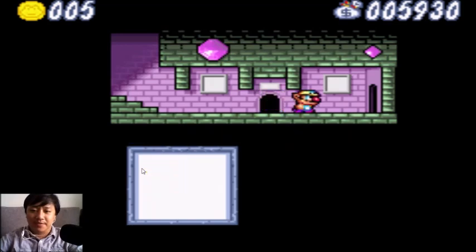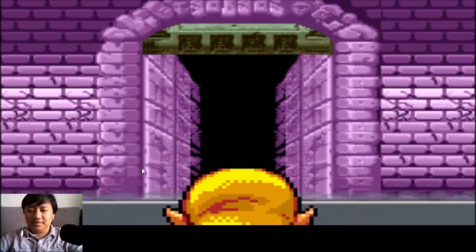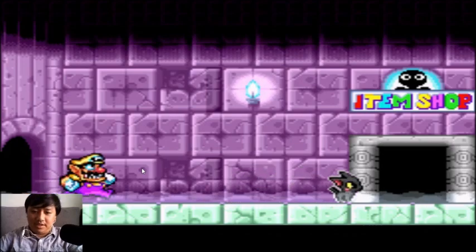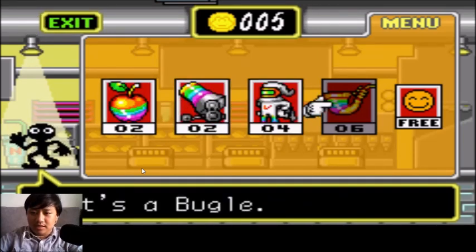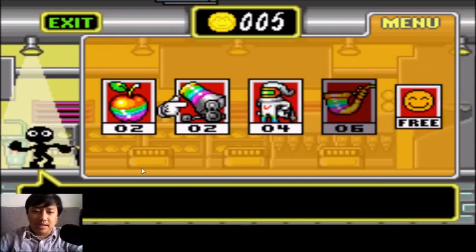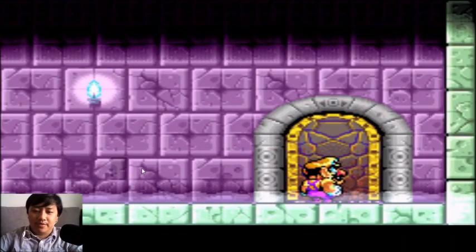Let's go to the boss fight. I think I've demonstrated how that works. There's the item shop. What can we buy with 5 coins? Maybe let's smile. Alright. Let's not buy that. Let's go to the boss fight now.